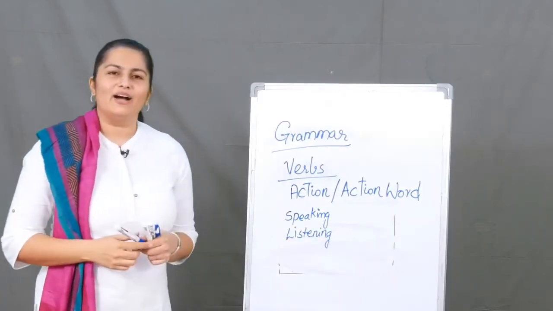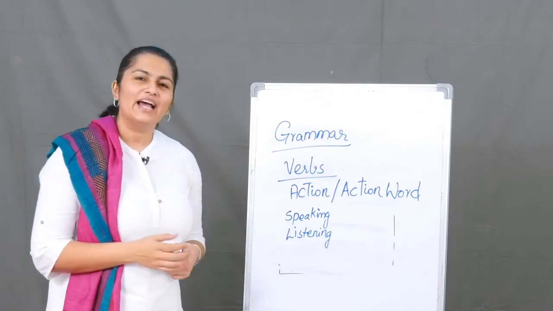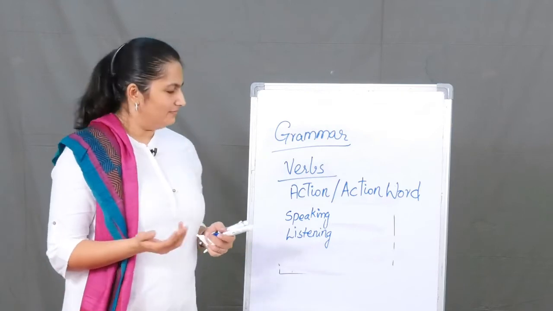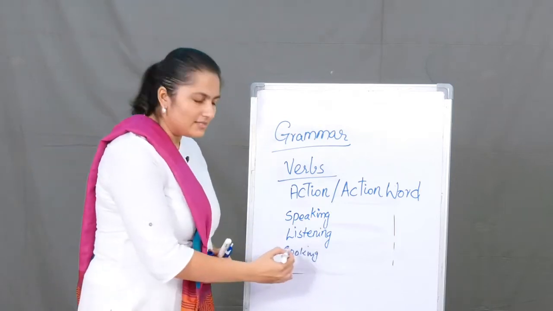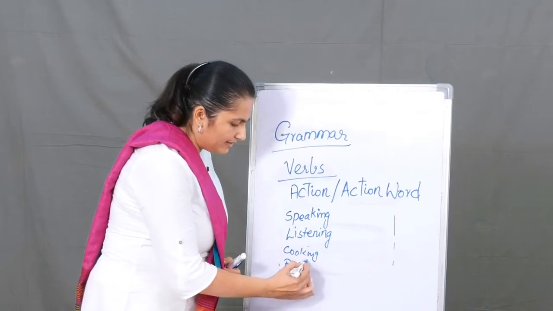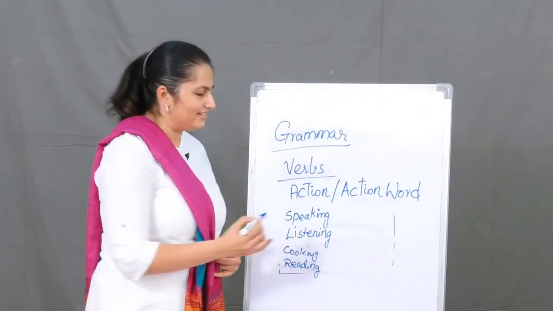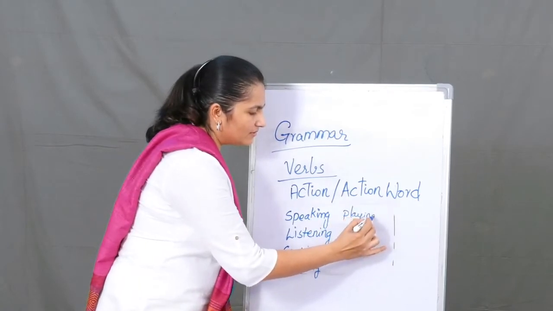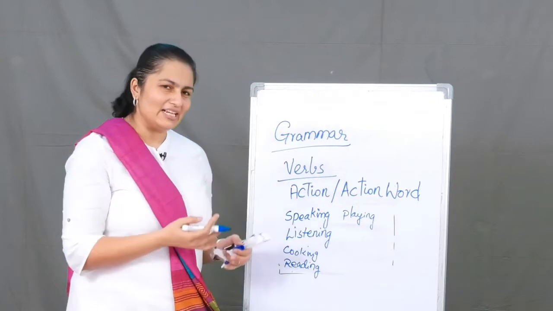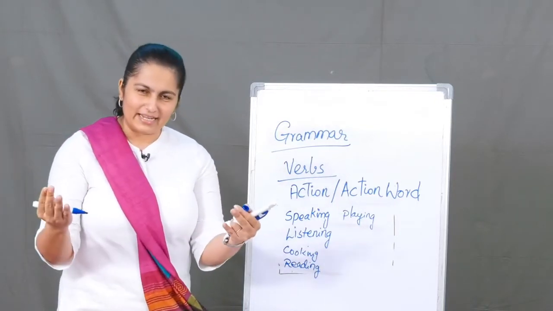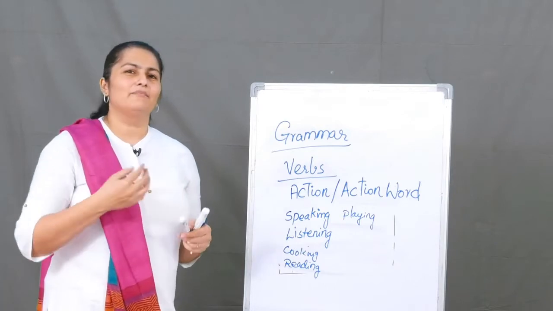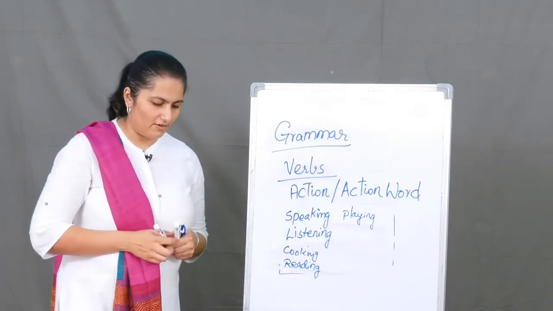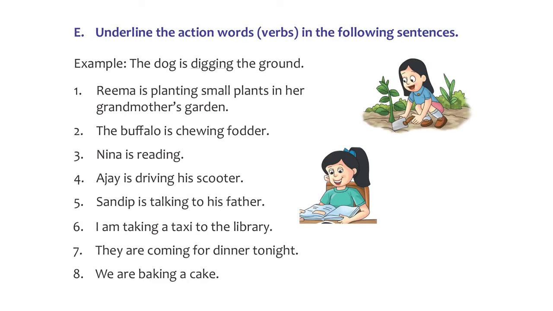Now take a look around. Your mom is cooking, your dad is reading a newspaper, your brother is playing with a toy. So the action verbs are: mom is 'cooking', dad is 'reading', your brother or sister is 'playing'. Did you understand? A verb is an action that you or I or someone else or something does. Any action done by a person or a thing is called an action verb.